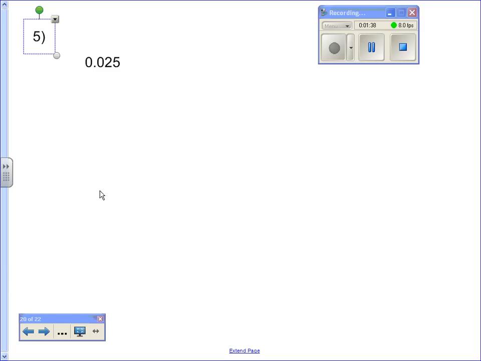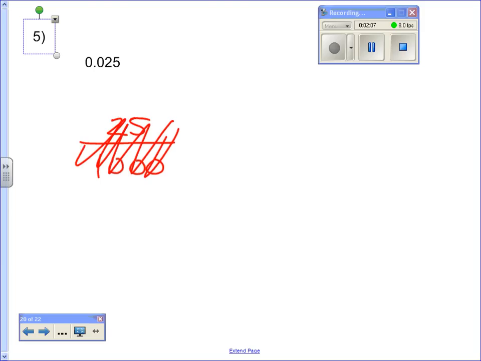Next one on page 52 as well, this is number 5. It asks you to take each decimal and write it as a percent. This is real easy. The way that we say this is 0 and 25, and the 5 is in the thousandths place, so it's 25 thousandths. So to write that as a fraction, we would do that. But silly me, the book is not asking us for a fraction, it's asking for a percent. So that's even easier.